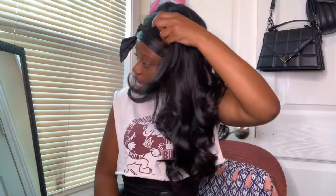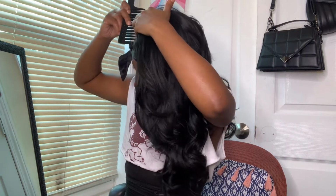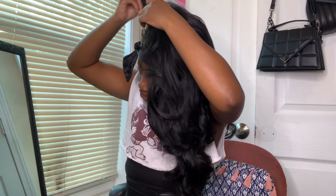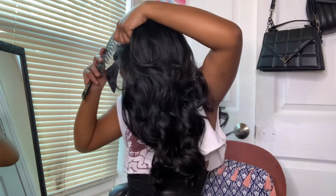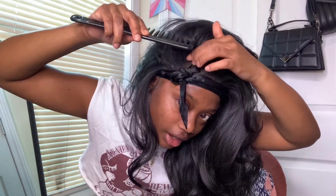I gotta find out what side I'm gonna put it in. I'm thinking about this side over here, doing like a side part. Oh, it's really not a part. Dang, y'all. It's a free part because I can't part it. How did I not know this? I don't know. But I like it a little, you know. It sheds a lot, so that's a downfall for me. But let's see how this looking.